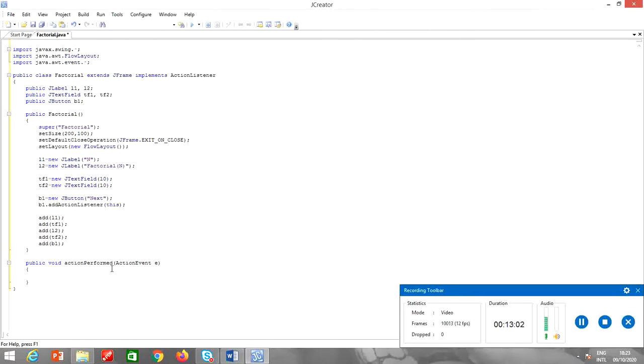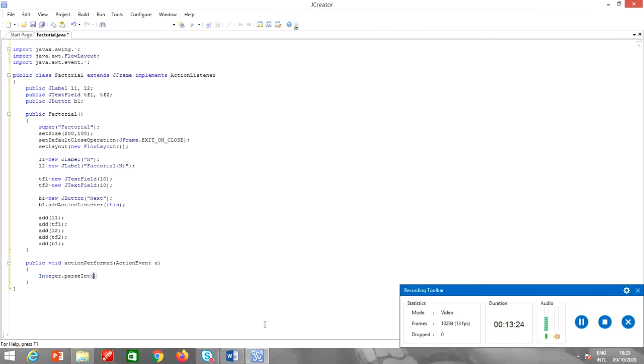So you can recall the parseInt method which you have done in your Java 1. parseInt will change the string variable into a number. So I will do Integer.parseInt.